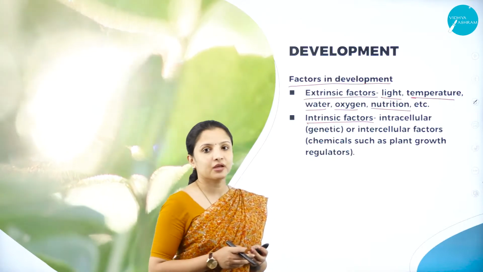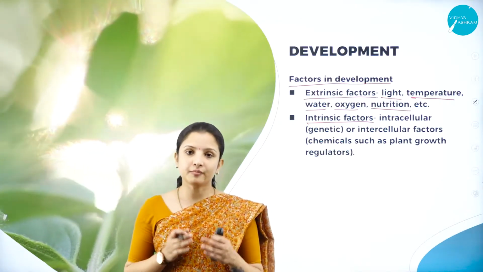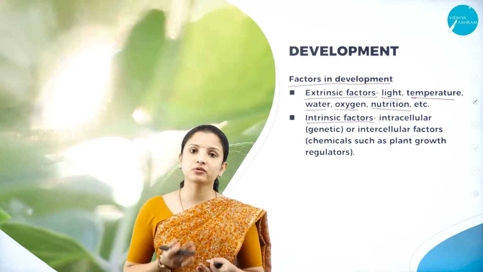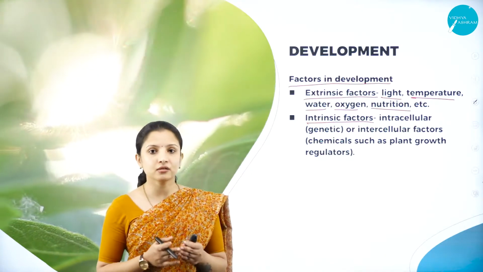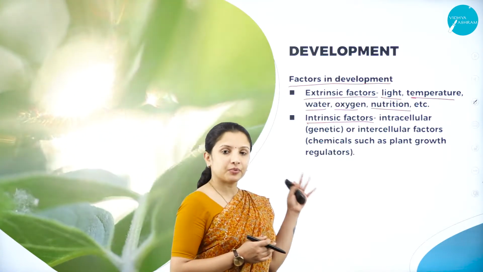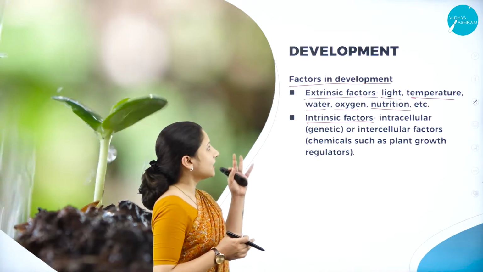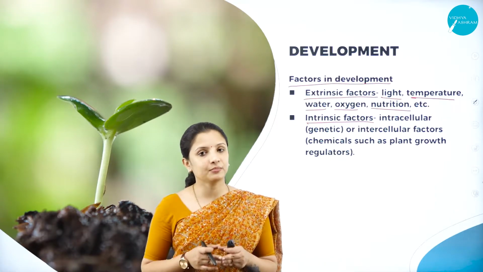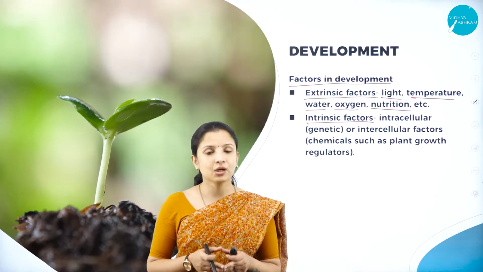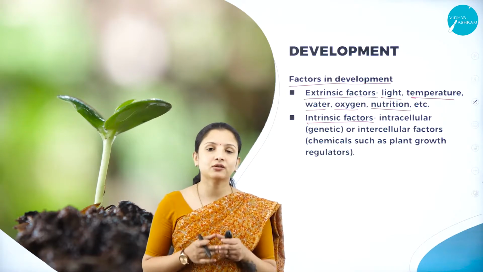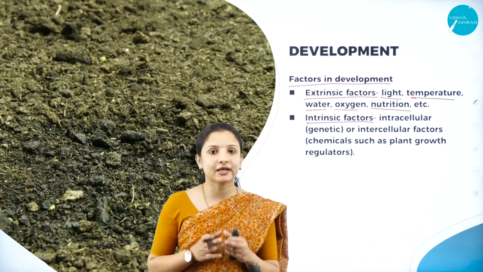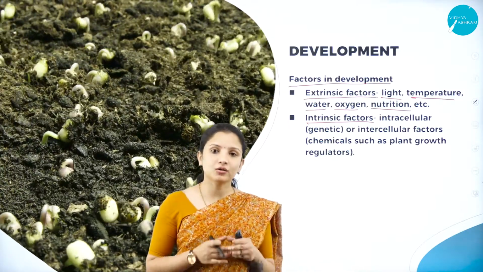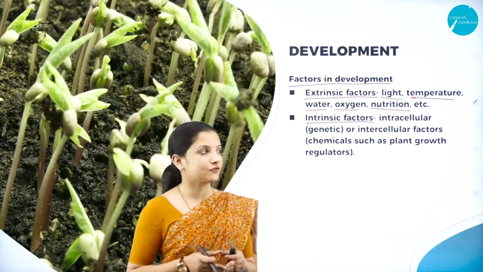Next, talking about temperature. We all know that an optimum temperature is needed for the proper growth of the plant. A temperature below or above the optimum temperature will hinder the growth of the plant. So that is why temperature also plays a very important role. And next, coming to water. Water is also one of the important raw materials in plants, especially for the photosynthesis process. And not just that, in order to maintain the proper shape and size of the cells in a plant, water is very, very important. Therefore, water also plays a very important role in the growth of the plants.